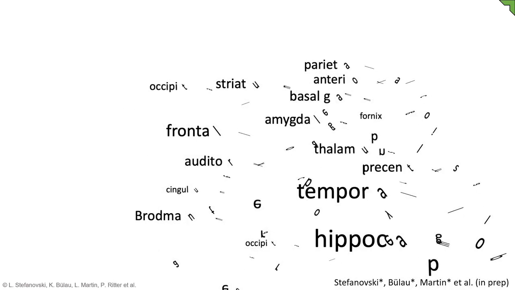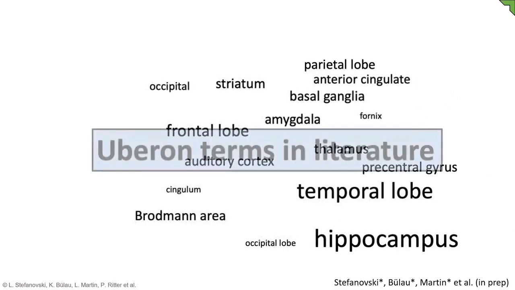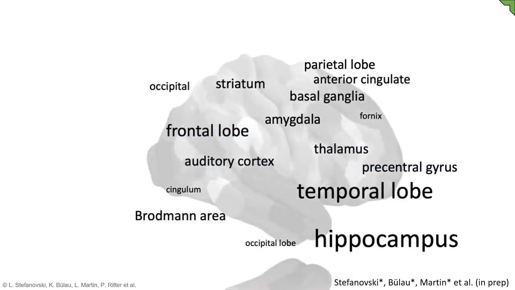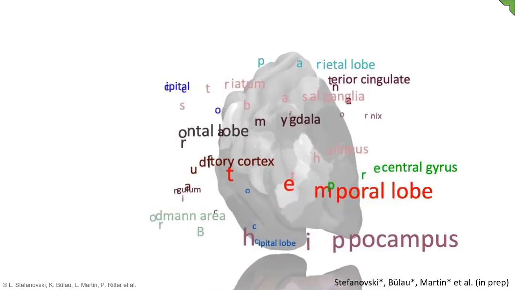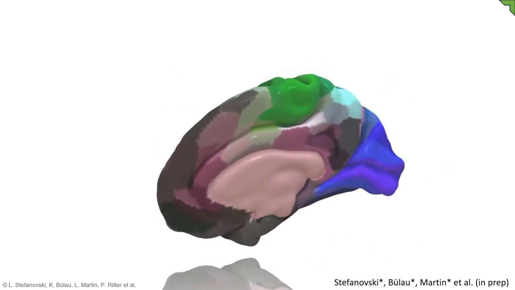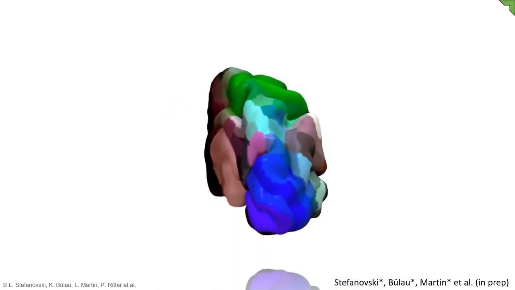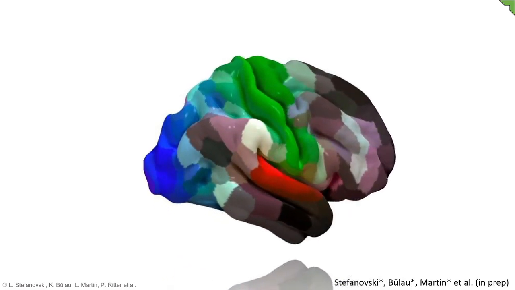But what was not integrated, and now it works again, the video. What was not existing is a relationship of this semantic anatomical representation and the three-dimensional anatomical representation. And therefore we manually assigned these Uberon terms, about 1,000 Uberon terms, to the 3D anatomy of the brain. We used the FS average template for the Glasser parcellation, and manually assigned it in a detailed anatomical curation.